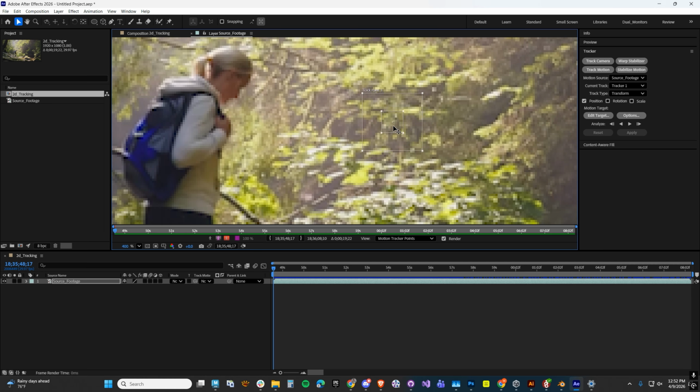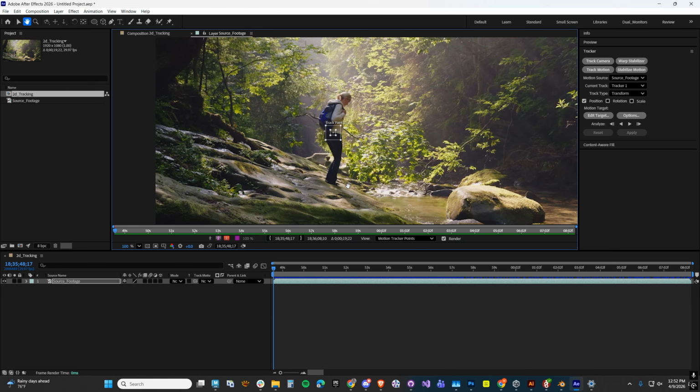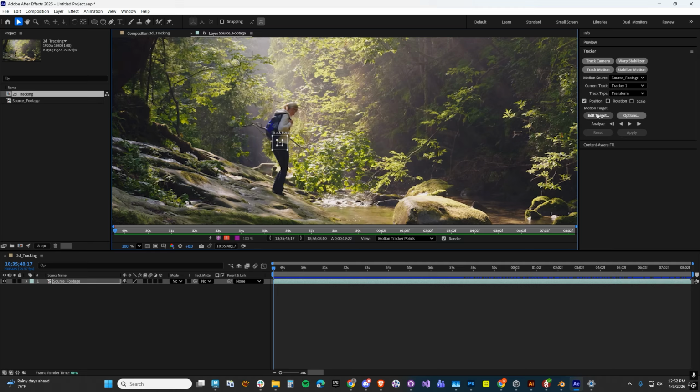So let's just go ahead and drag this down. What we want to do is find an area of high contrast on the character. So if we drag it down, we're just going to place it right in the middle of her waistband. You can see that we get a pretty good area of high contrast between her white hoodie and her black pants. So we'll set it right there. We're going to zoom out. And then with this selected, we're going to go up to our tracker window and push the little play button. This is going to analyze all of our frames and take that tracker and analyze it all the way through the shot.